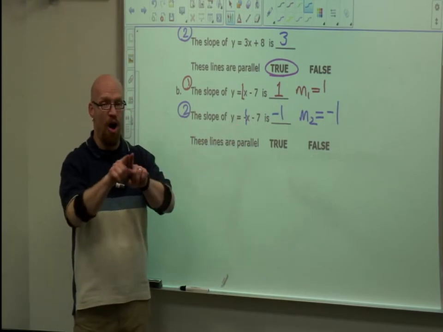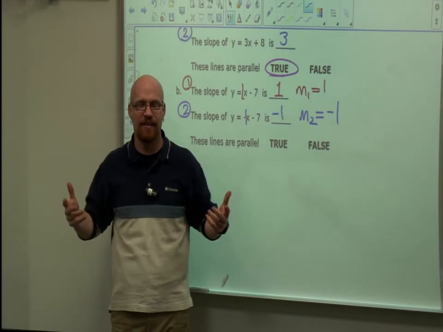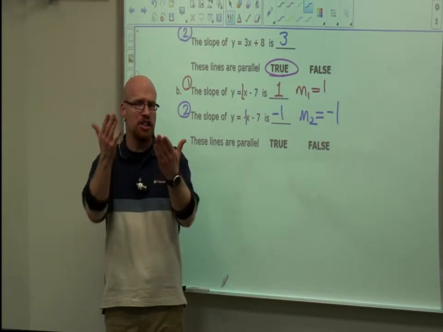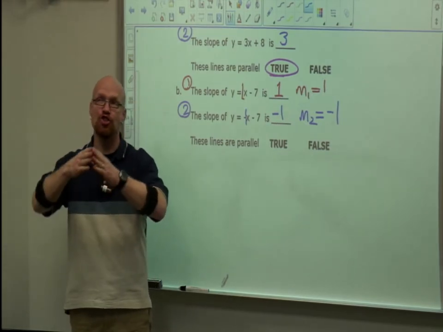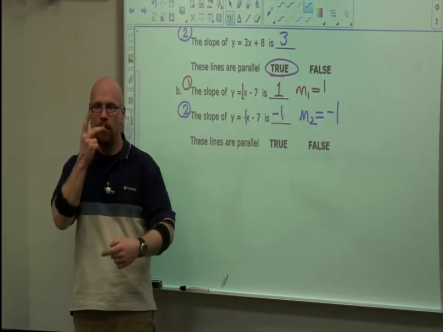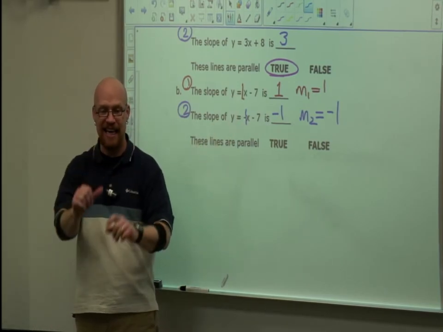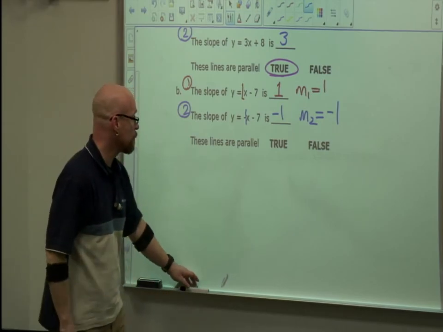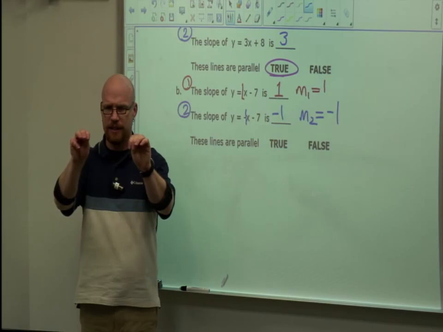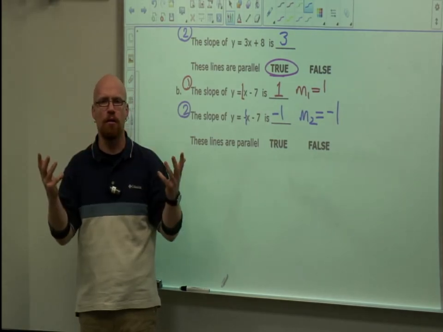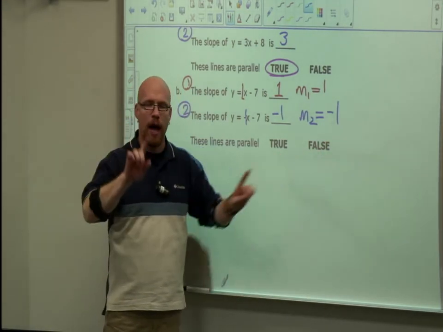Now, also the negative x, really what's there is -1. If you prefer to write it that way, I suggest you do that. But in textbooks, on tests, and generally, we'll see negative x. We won't see -1x. Or we'll see x, not 1x. Okay? So now, the m's don't equal. Therefore, what? They're not parallel.